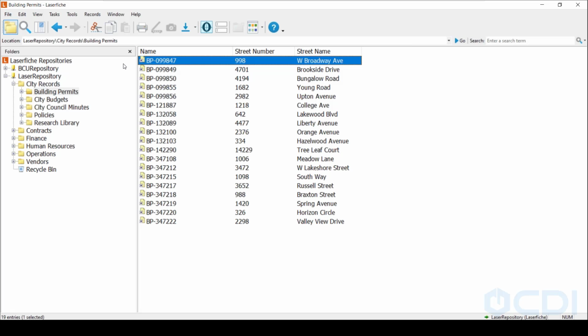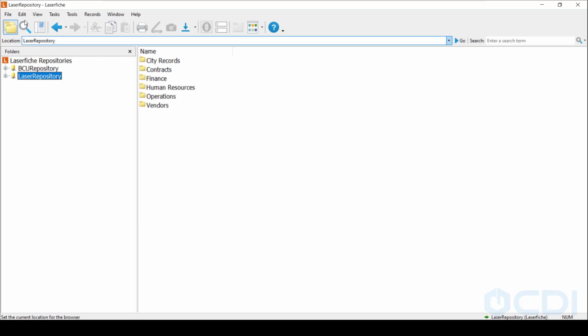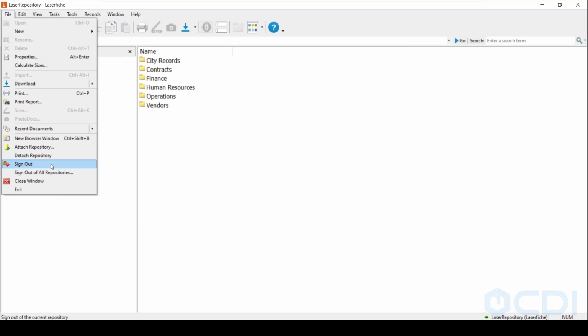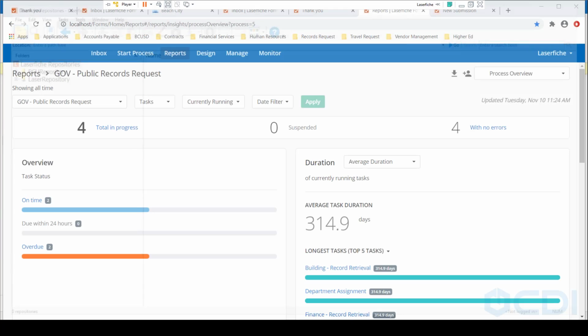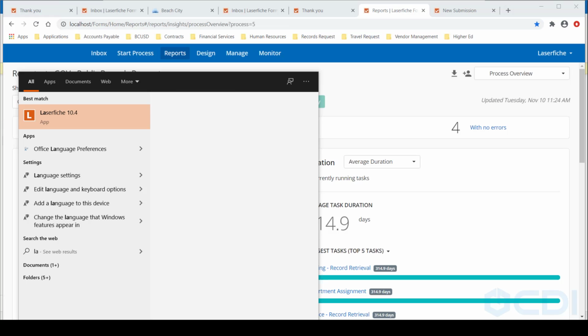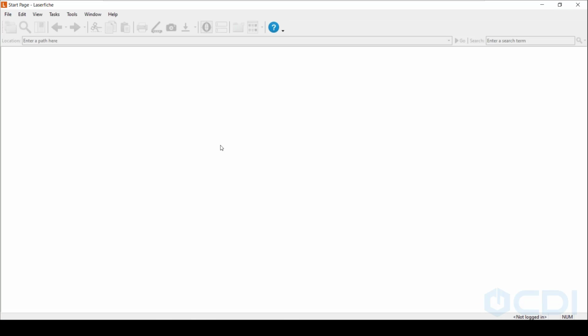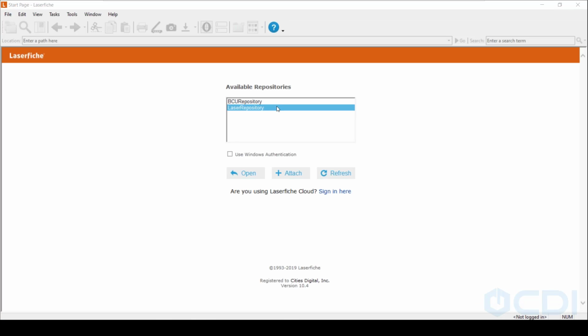Oh, one thing before I forget, I did want to show you all exactly where that all ended up. Those of you that are familiar with Laserfiche records management will recognize these record series folders, but I did want to touch on them briefly.